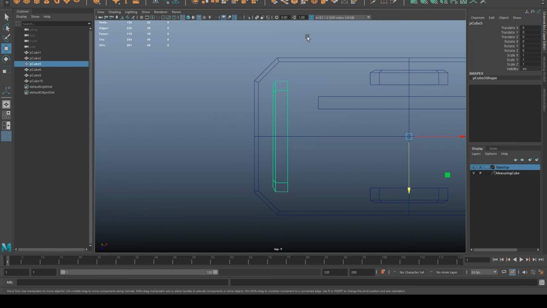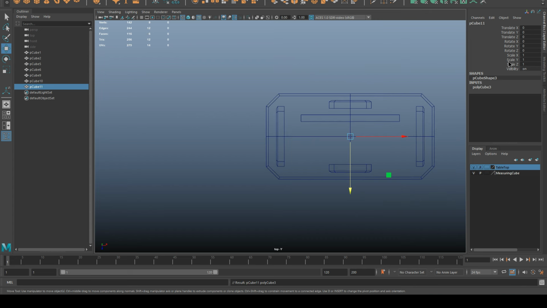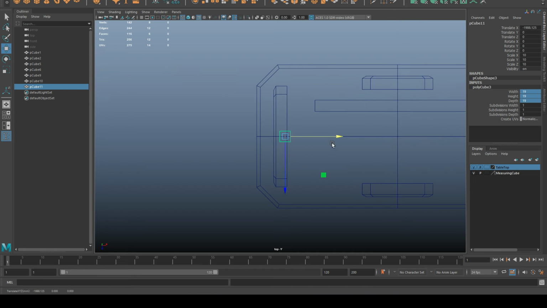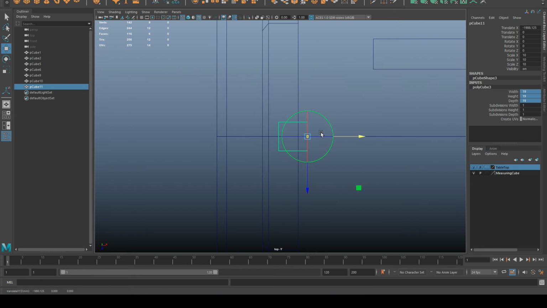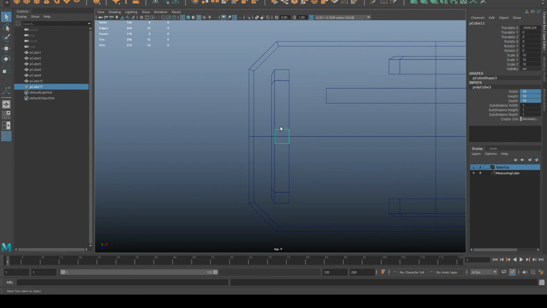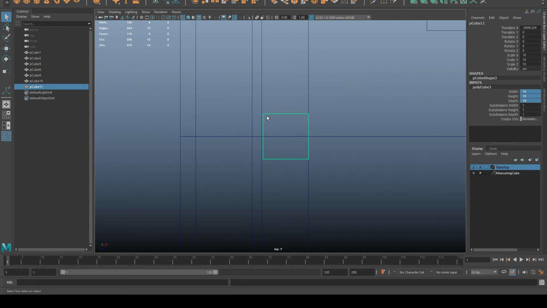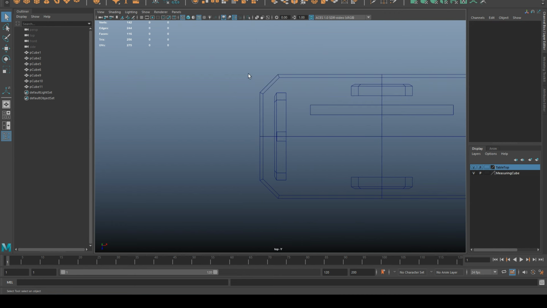I'm going to go ahead and create another measuring cube here just for that really quick and do 19 millimeters. Bring this over. Do my vertex snapping, and yeah, we have 19 millimeters here, but it's a little wider than that now.